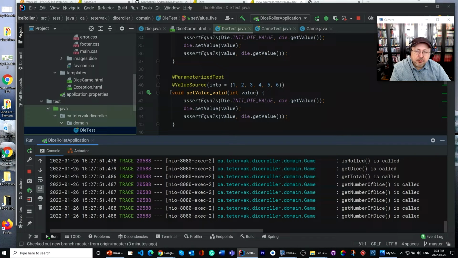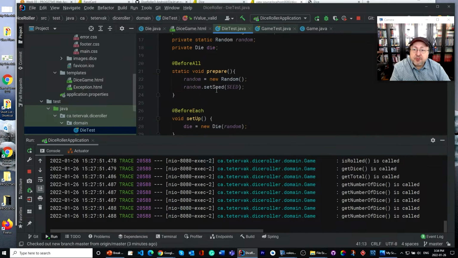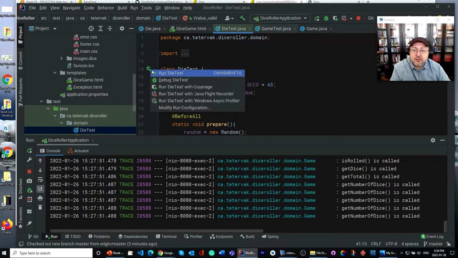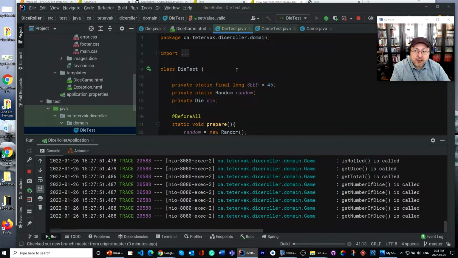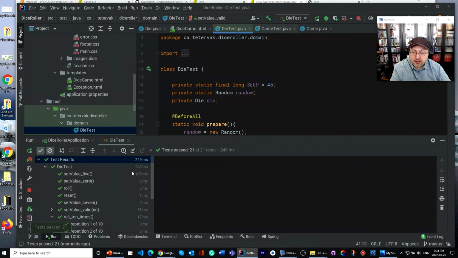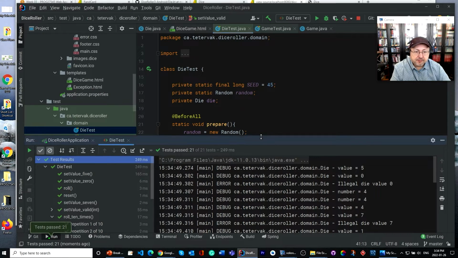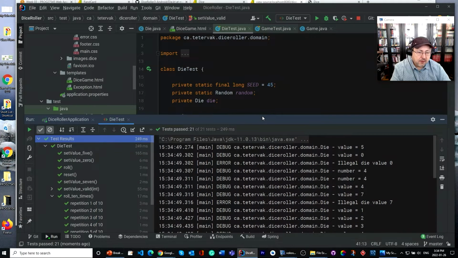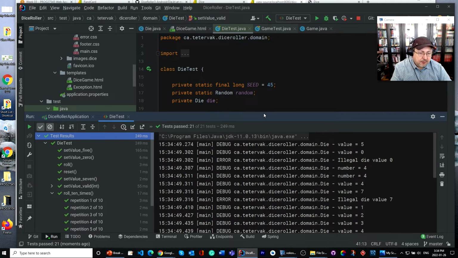Okay, let's try to do this as an example. First let's run all of them to make sure that it's working. I'm running all. You see, it's working, right? Then let's look at the numbers output.